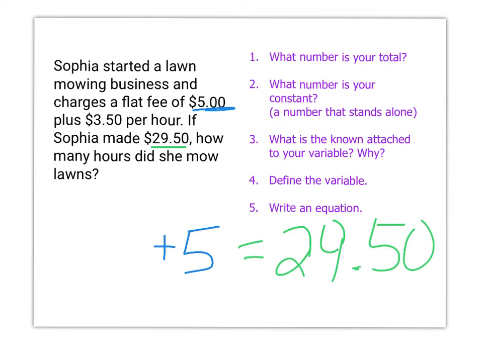And the next is, what are we looking for? Well, you are looking for how many hours did she mow the lawn. So that is our variable. We'll put an H for hours. How many hours did she mow the lawn? And she charges $3.50 per hour. So that would be what you are multiplying by. So remember, per means 1. So for every hour she mows, it is $3.50. And for space, I'll just leave off that 0. And that would be our equation from the word problem.